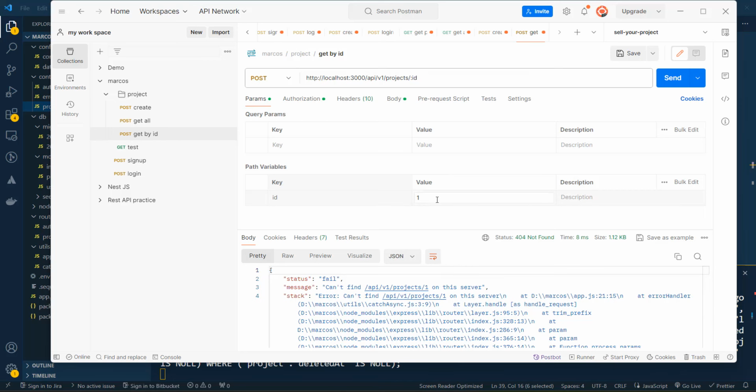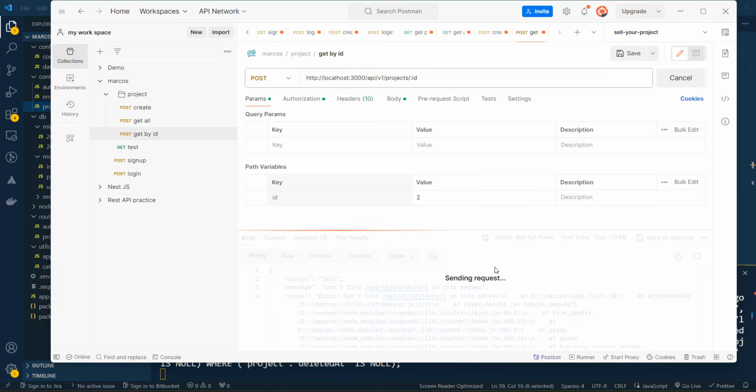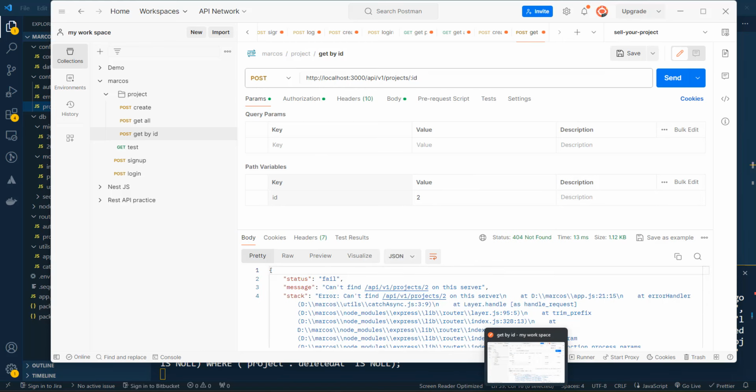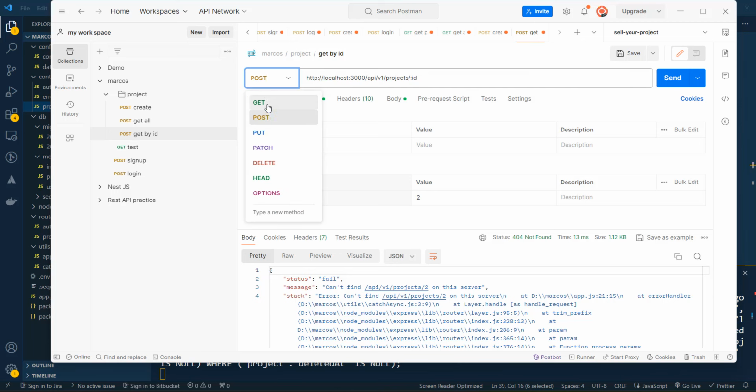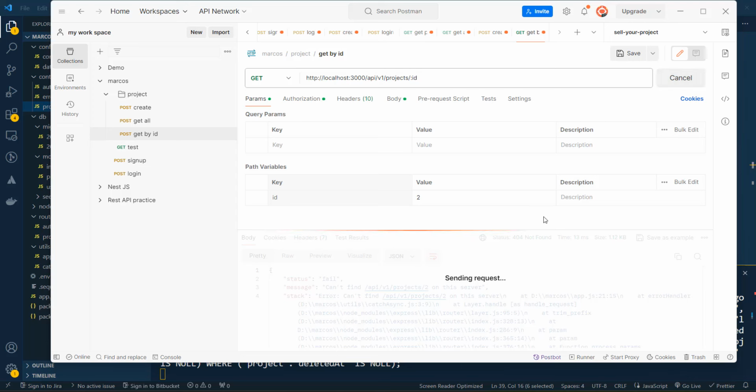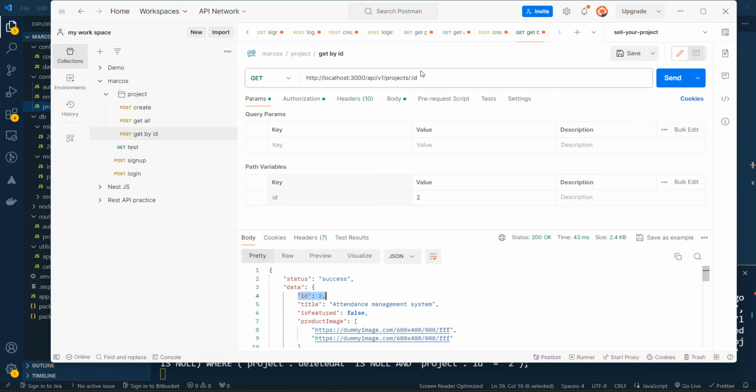Okay, now let's pass 2. So we have some issues. Let's solve this. Okay, because we are sending a post request, let's convert this into get and send it. Now here you can see it's working. If we change the ID here, it will start working. So the developer could easily understand that this is the params.